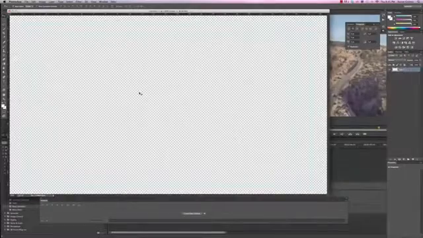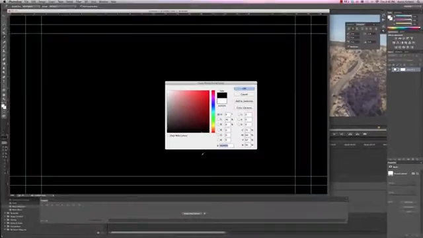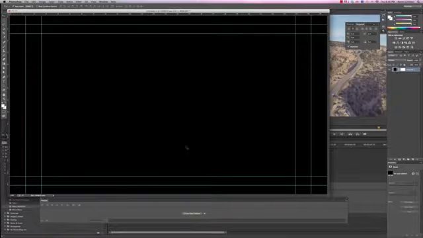And now I want to create those black bars. The way that I'm going to do that is go to adjustment layers, Solid Color, and set it to black. Now the aspect ratio, if you remember from the workflow overview in the beginning, that I like to use is 2.35 to 1. You can do some homework on that and find out the history behind it, but basically that's the standard for widescreen movies. So if you see a movie in widescreen, it's probably in 2.35 to 1.